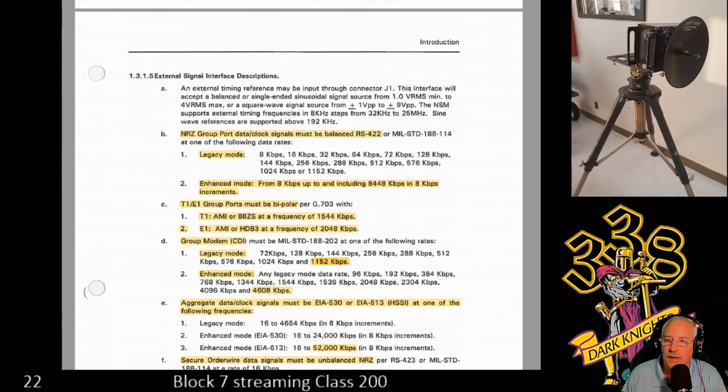You'll notice that both of them say bipolar. However, you'll notice this one, AMI B8ZS, and I think this is the one where it will throw the bit violation on the 9th 0. Down below here you have AMI, alternate mark inversion, HDB3, which throws a violation on the 3rd 0. So this one, the way it's stated, is the 9th 0, and the way this one is stated, it's the 3rd 0. So you can see the differences in how they write it and how the bit violation is thrown. Again, those are the max data rates for that.